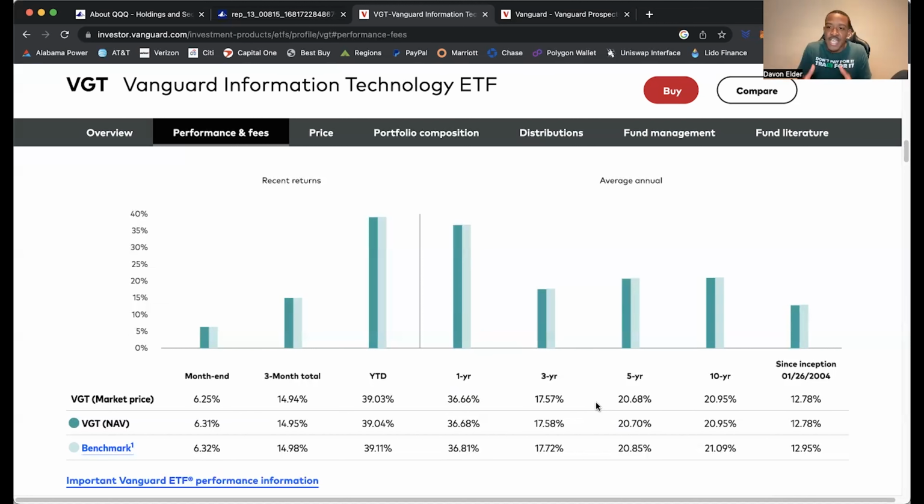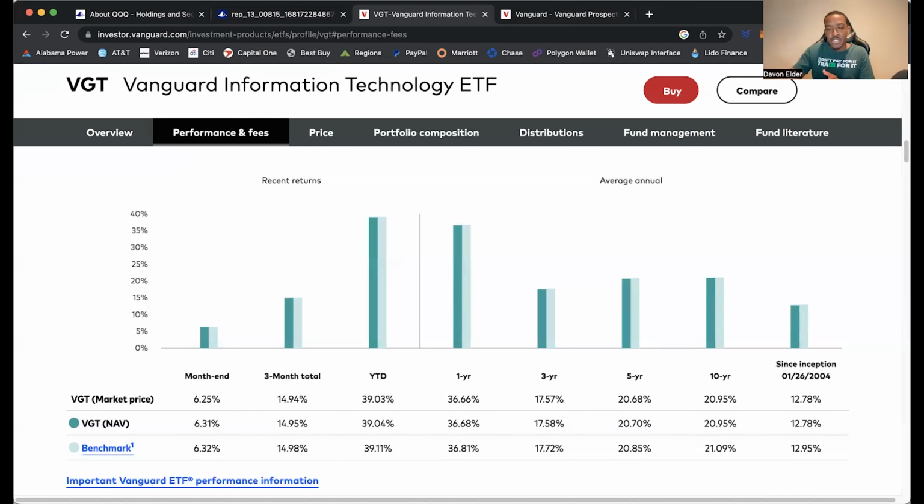I love when we are giving the money to the heavy hitters, because that allows you to perform. When you look at the Los Angeles Lakers, they're giving the heavy money to LeBron James. They're giving the heavy money to Anthony Davis. That's what you got to look at, right? When you look at the Golden State Warriors, they're giving the heavy money to Stephen Curry. They're giving the money to Klay Thompson. They're giving the money to Draymond Green, right? You want to have your heavy hitters at the top of the list. And so when you look at this performance, it's solid. There's nothing bad that I can tell you about the Vanguard Information Technology ETF.